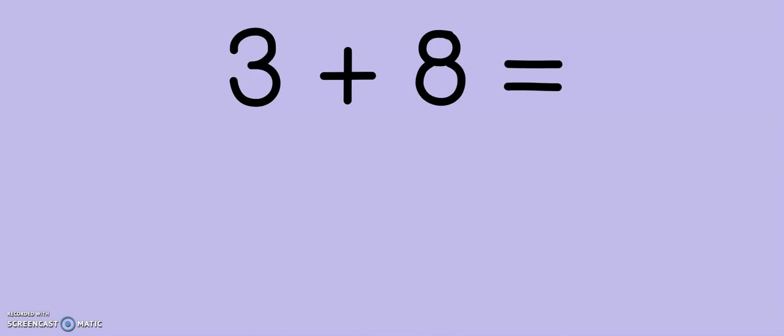Now, the first step is the exact same as with the apples. I ask myself, is 3 or 8 larger? 8 is larger, isn't it? So, I need to figure out how many more does 8 need to get me up to 10? Let's see, 8, 9, 10. So, I need 2 more to get me from 8 to 10. So, I need to add 2 to the 8. That gives me 10.